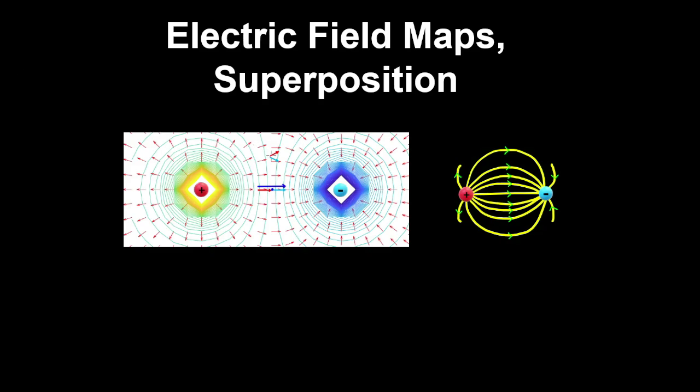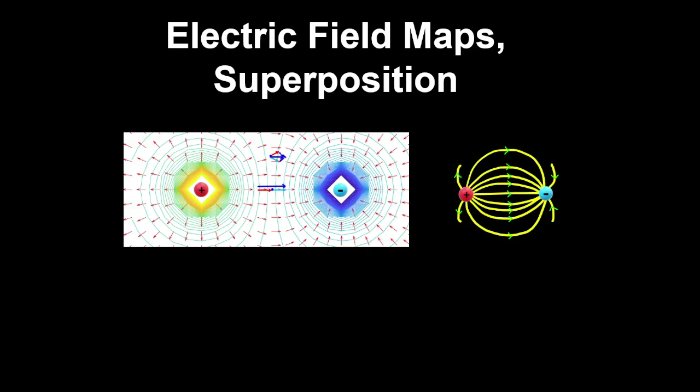And similarly, if we place a test charge at this point, the electric field due to the positive charge points away from it, and is less intense than at this point over here, as we can see, because the test charge is further from these charges. And here the electric field due to the negative charge points towards it, so we can sum up these electric field vectors using the parallelogram rule of vector addition, and we get the net electric field at this point, which points to the right.